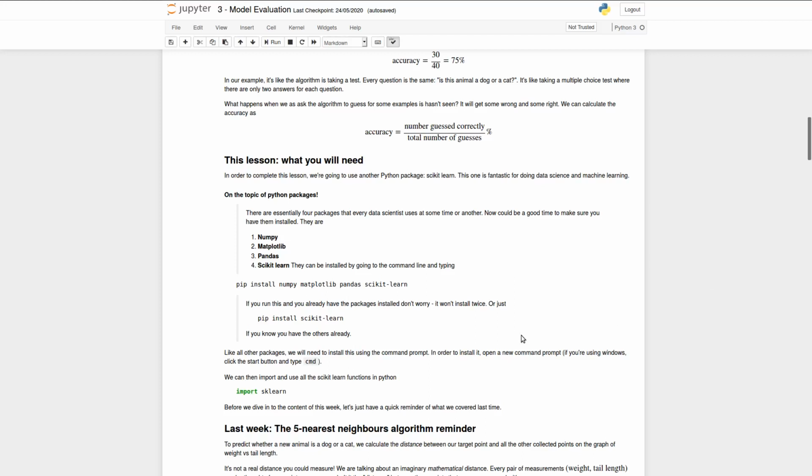You just go to your command line. If you're on Windows, you do that by typing CMD into your Windows Start menu, and then clicking on the command prompt program. Then type into your command prompt: pip install numpy matplotlib pandas scikit-learn. Note that there's a dash between scikit and learn, so make sure you get that exactly how it is. If you run that, you should be able to install all of those packages. If you've already got NumPy and Matplotlib, it doesn't matter. That won't cause a problem. It'll just say you've already got them installed, so don't worry about that.